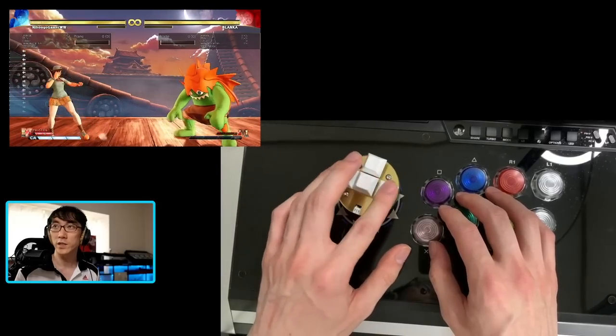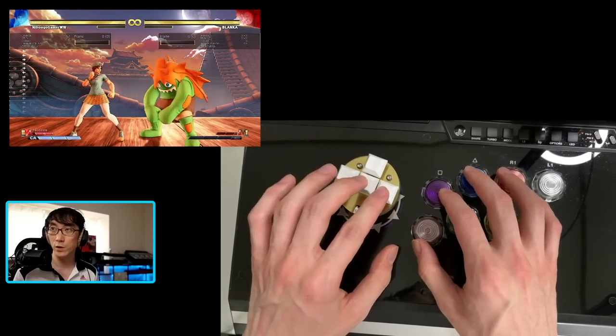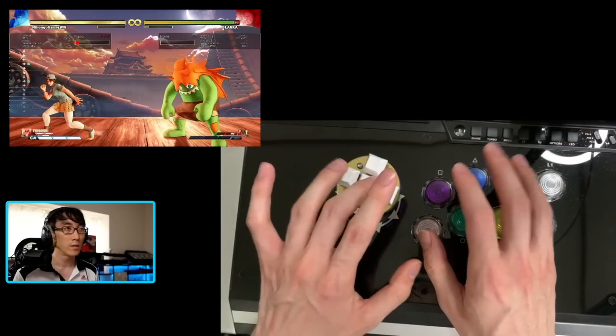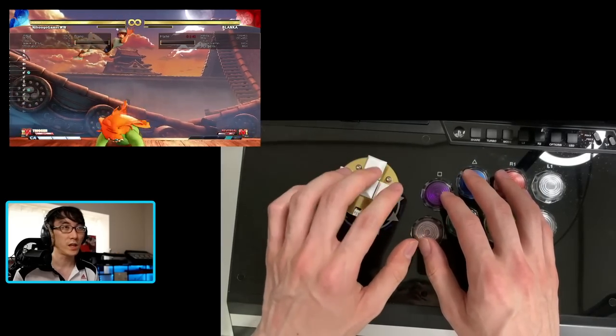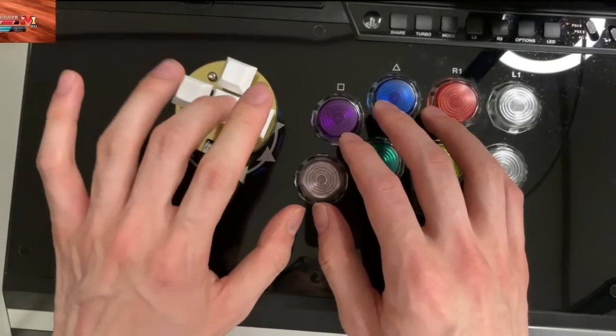So for this layout, if you want to dash forward, you just double tap forward, double tap backwards. And if you want to do your fireballs, you do a circular motion like down, down, forward, forward, punch like this. Seems to work very nicely indeed. For people who are familiar with the keyboard layout, you may prefer this layout, but it does mean that your middle finger does double duty.